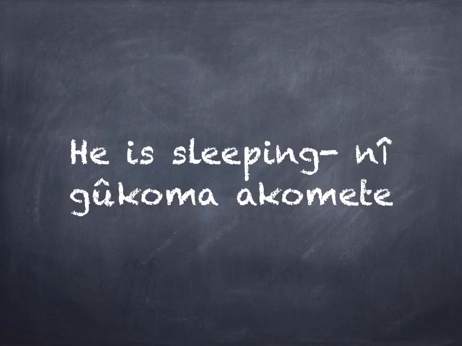The verb to sleep is gukoma. To say that he is sleeping, then you will say negukoma akomete. And from now on, you are going to notice the pattern of the verb in Kikuyu repeating itself, like here, gukoma, akomete, guthabia, arathabia, in the form of the present continuous tense.